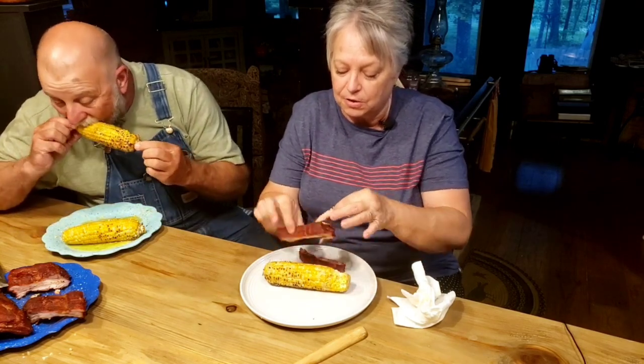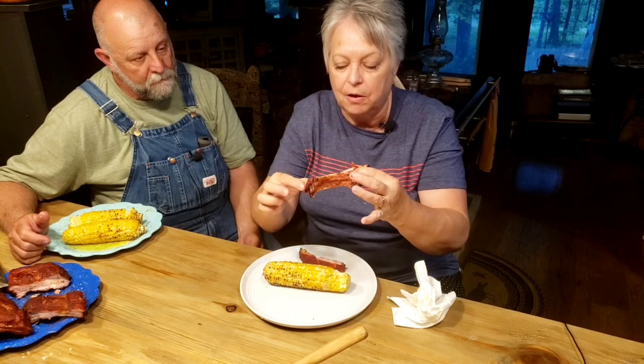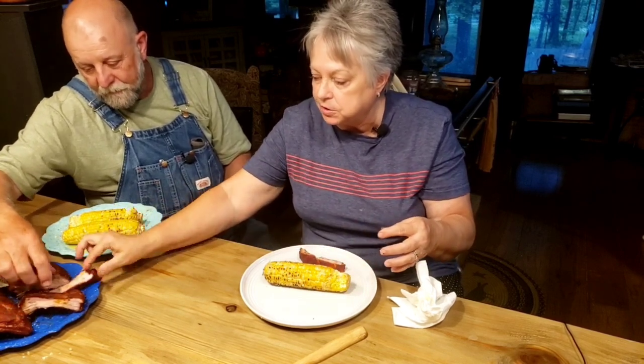The thing about a good smoked rib, they'll tell you you don't want it falling off the bone. You want it to stay on the bone. But when you bite into it, you want it to be tender. Like these are. And it's got a good smoke ring around the top and around the bottom. Not too bad for the first time cooking ribs on there, huh? Those are so good. That rub is really good, too.